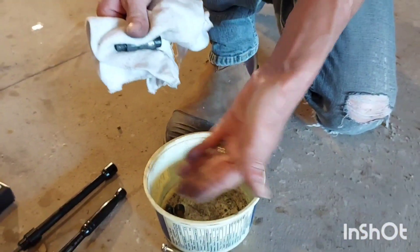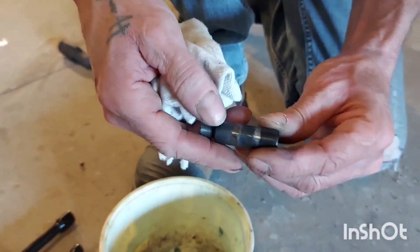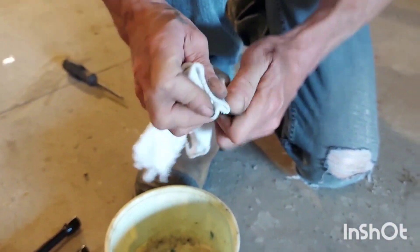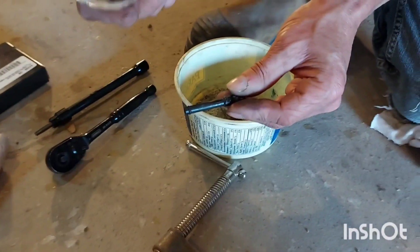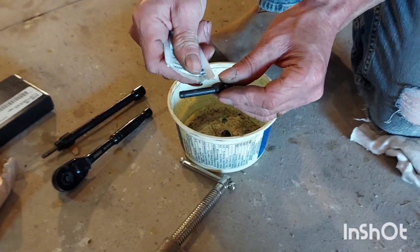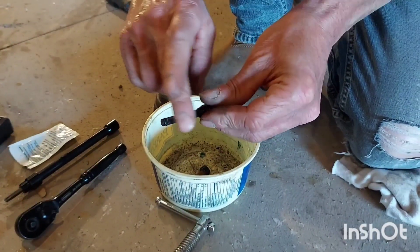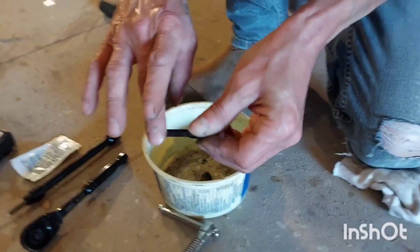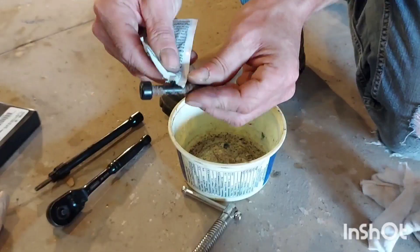Put the caliper off to the side for now. We're going to go ahead and clean all our slider pins and check them for wear. This one's just fine — you can barely feel anything, just barely taking the paint off. Clean them off really well. This guide pin is the one the brake pads ride on. Take just a little bit of brake lubricant — you can use one of these blister packs, that's fine. Put it on there and cover the whole thing. It helps keep them from sticking. You should do this any time you service the brakes.